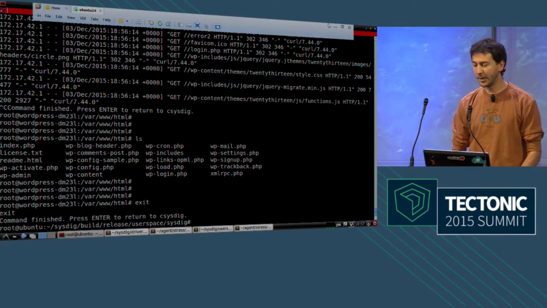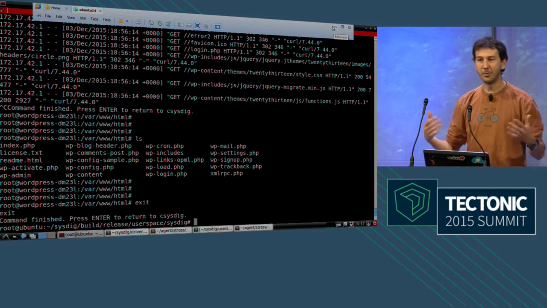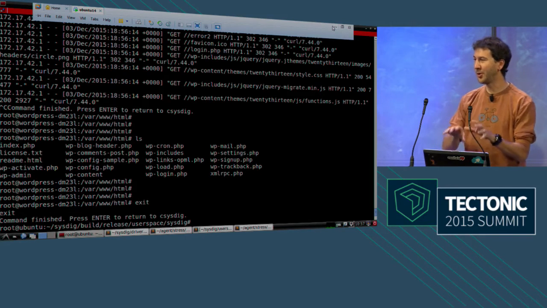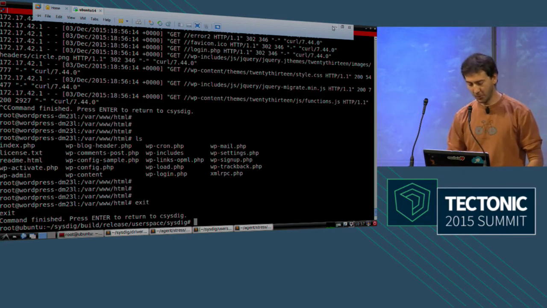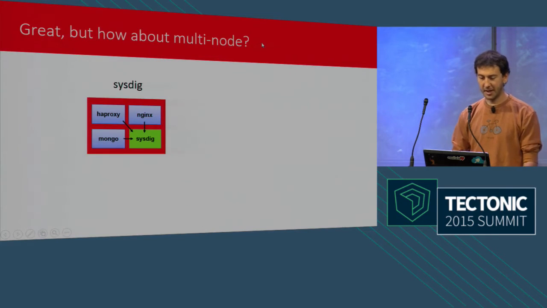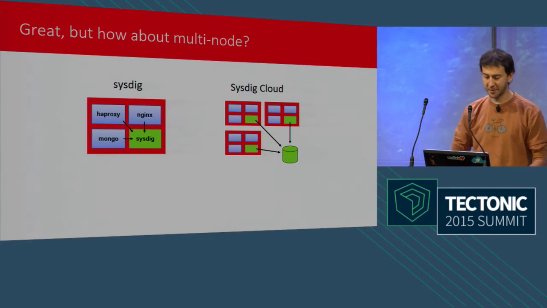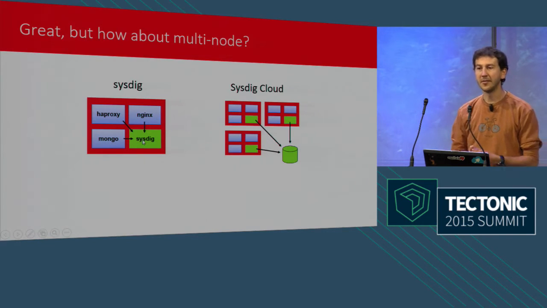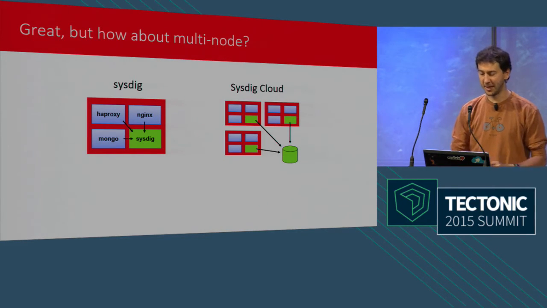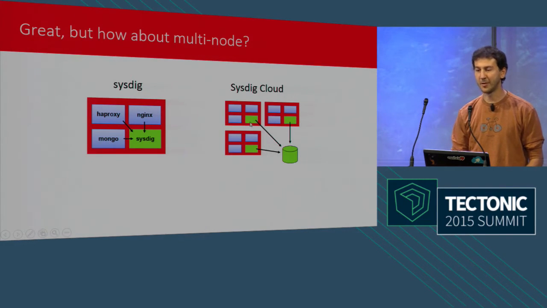It's great. Typically, when I reach this point in my demo, people ask me, OK, fantastic, but what about multiple machines? What about when I want to take a look at my whole cluster? This is perfect when I want to go very deep. So when you want to see a whole cluster, what we have is Sysdig Cloud. Sysdig Cloud works with the same technology and instruments in the same way, so a similarly rich set of data. But this time, instead of having something that gives you a console on the same machine, the data is collected by a container on each physical or virtual machine running the containers, and it's piped to a centralized backend.